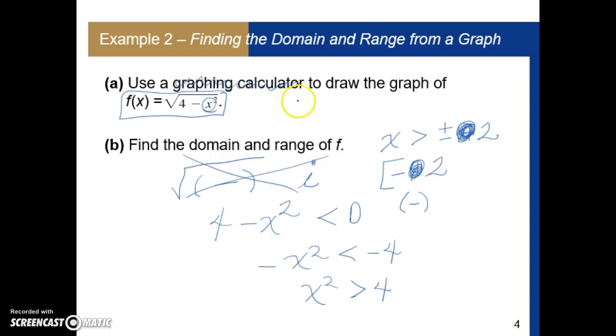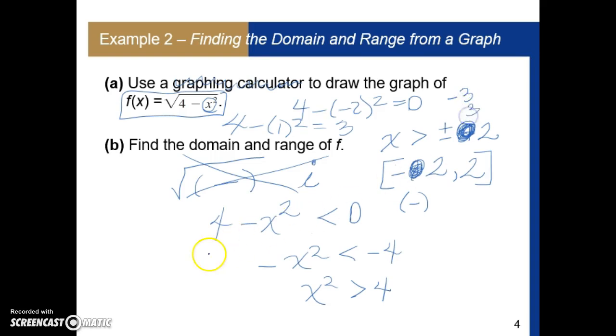So we're okay at -2. 4 minus -2 squared is 0. We're okay for all values in between -2 and +2. For instance, if I put 1 in there, I'm perfectly okay. That gives me a positive value. But if I try to put -3 in there or +3 in there, we'll go down here. We'll put in -3 and square it. That's 4 minus 9. That is a -5. I'm going to be in trouble. So here is the domain of this function. There's the domain of the function.